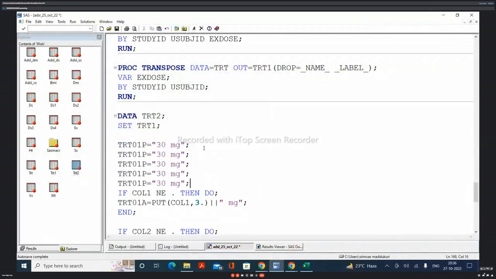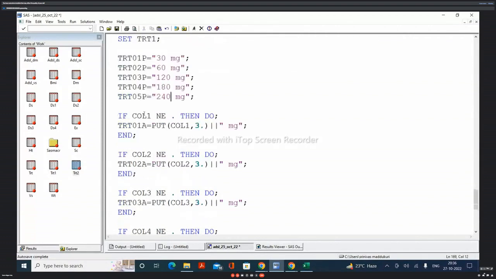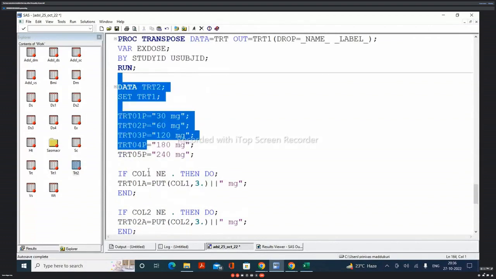So TRT02P, this is 3, this is 4, and this they want to have 5. And this they want to have as 60, then 120, then 180, then they want to have 240. Very good. Now select this entire program and run the program.